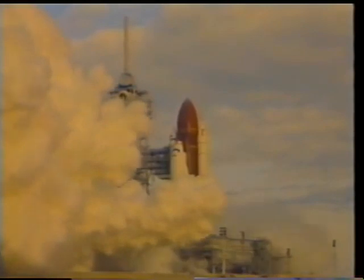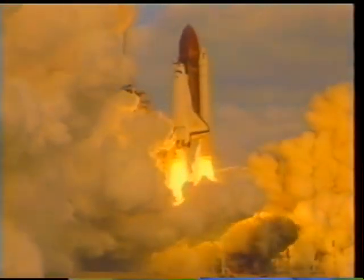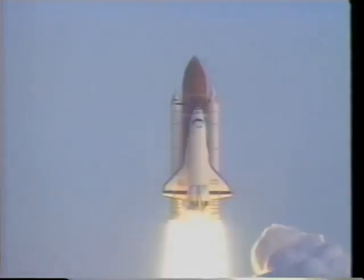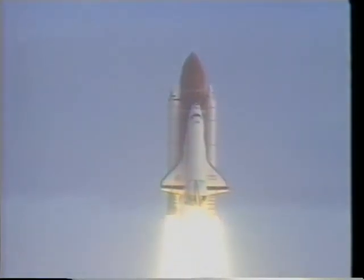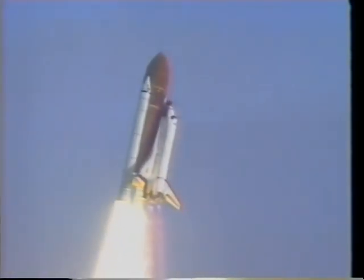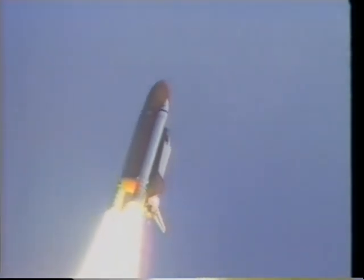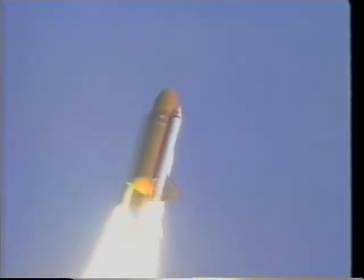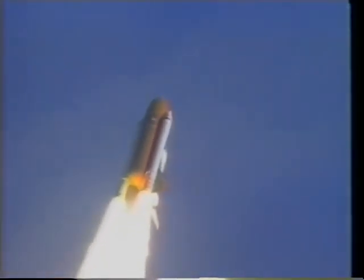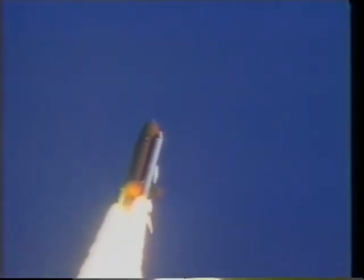This was my second flight aboard Discovery, and I don't care how many times you've flown on a space shuttle. It's a pretty spectacular experience when those solids light off and you start going uphill. Here you can see our rollover to a 57-degree inclination insertion. Discovery, as Dave mentioned, was just a fantastic vehicle, considering that it was the first flight after major modification and all the work that was done on it. It was like brand new, and it performed exceptionally well.